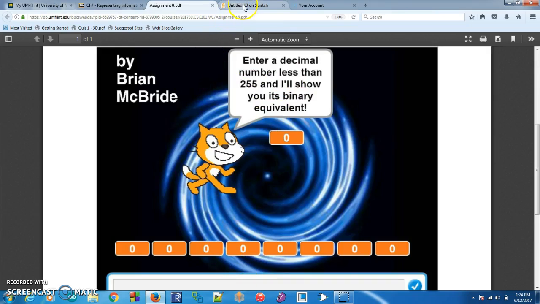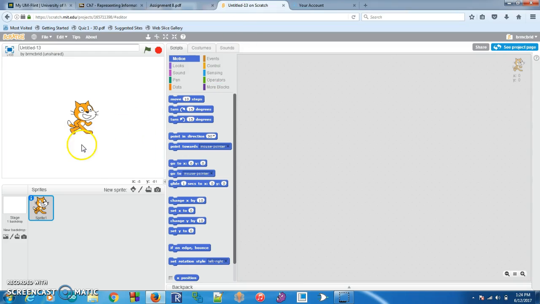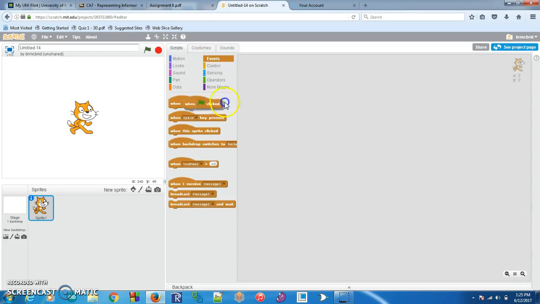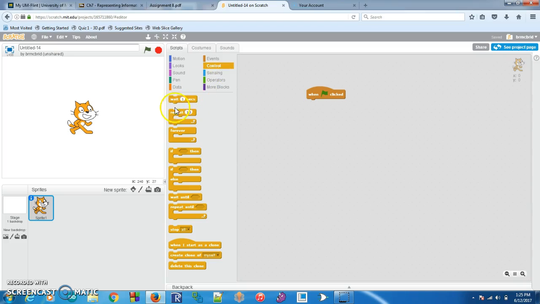So to begin this project, we go to Scratch, start a new project, and what we want to do is, of course, have an event such as when the green start flag is clicked to begin a control loop, and we'll just make it a forever loop. That's the easiest one to use in this case.